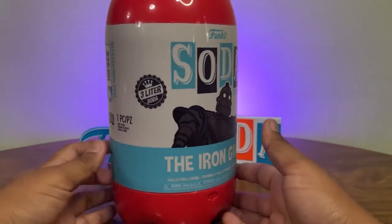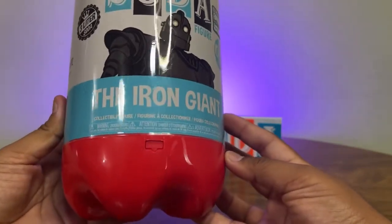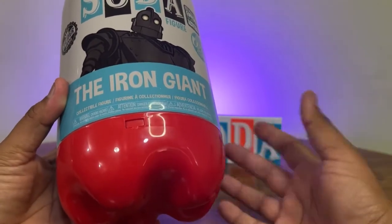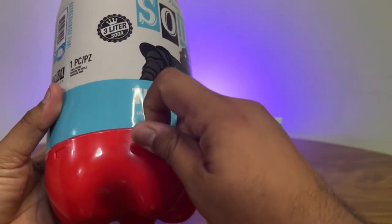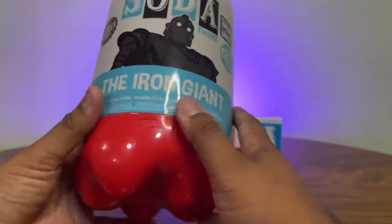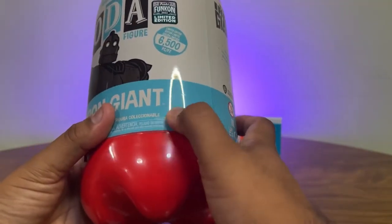Right in the beginning, you're gonna notice that this one is already open, so this is just gonna be a demonstration. I don't have any new ones to unbox yet — they are on the way. These will come with a little strip of plastic, like a little piece of tape right here. It's gonna be one of those that you peel off and it'll be a little bit stuck, so just be careful when you start peeling off that tape. Sometimes it could leave a little bit of residue.